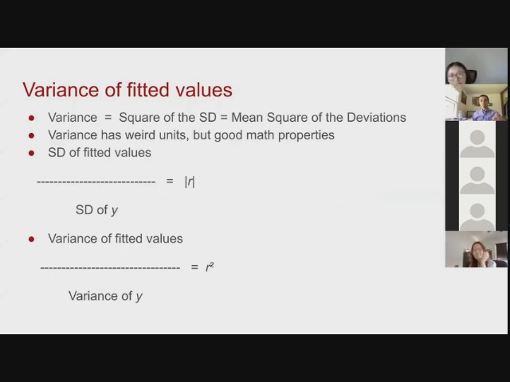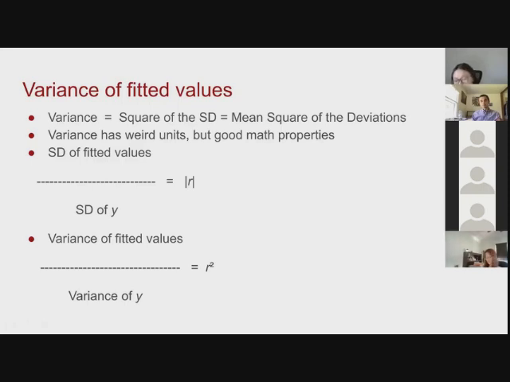Like I said, we focus on variance because later you can see that the math works out even better than with the standard deviation, but they're highly related, a square root and squared relationship. We're just taking the square everywhere, so we get the variance of the fitted value over the variance of y is r squared. Earlier I was saying that the higher the absolute value of r, the better our fitting is, because the fitted values will be pretty close to the observed values.